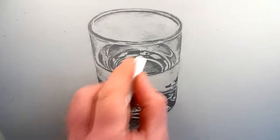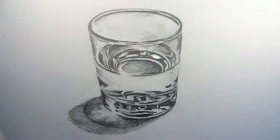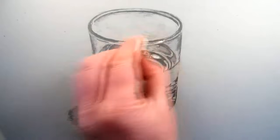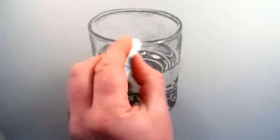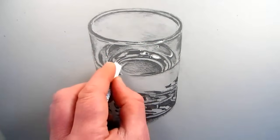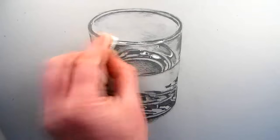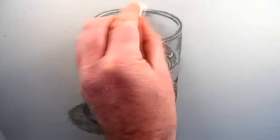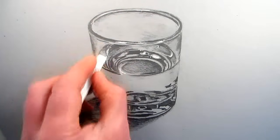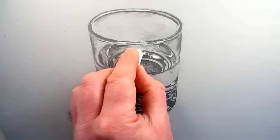So they're going to work quite well where the pencil marks next to them are pretty dark. So anywhere where they're really dark, then I can put a little light source in if there is a light source there. And then that will create the full tonal range that I'm trying to create within this picture. I just need a little bit more down here in the shadow, and that could be pretty strong. Just a little direction, actually, just a little direction of marks. I might make that a little bit stronger. The more you look, the more you see.